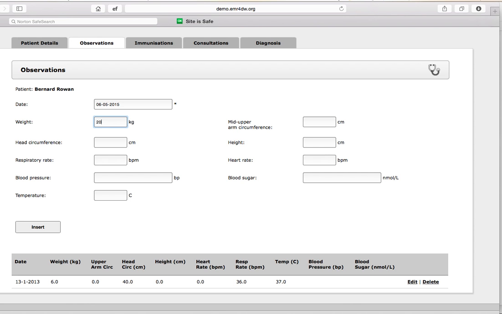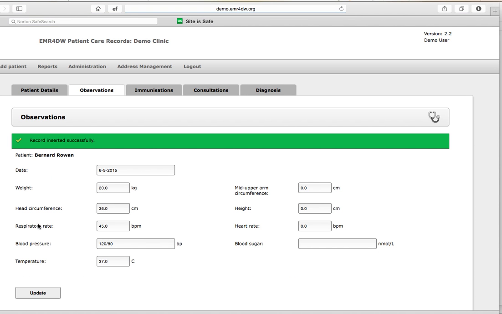Whatever measurements you want can be put in, basically. It's just a case of putting the figures in and pressing enter. It's predictive, so if blood pressures have been put in before, those levels will be automatically predicted. Save typing, etc, etc. And then you just press insert and all those details are on.